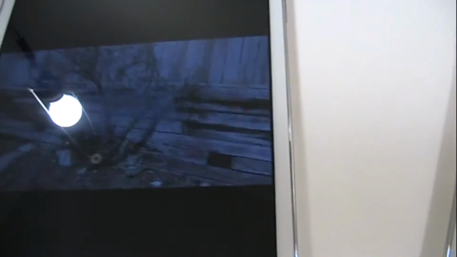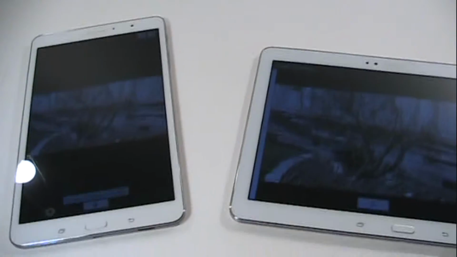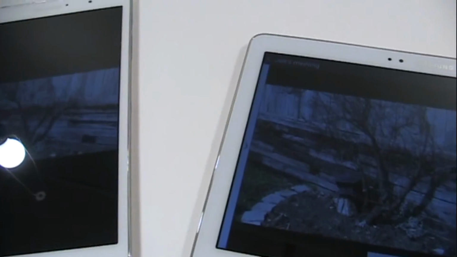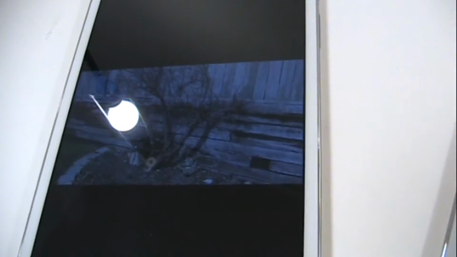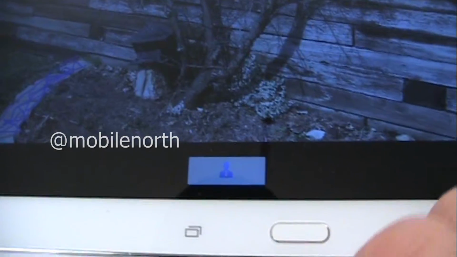Now, what this allows us to do, I'll step back a little bit here, is we can work on the same document, picture, whatever you may have, Excel sheet, whatever, you can work on it together. So what I can do right now, because I'm hosting the meeting, is show my guest some of the changes that I would like made in my garden. So what I would like is I want to remove these stones here, and as you can see over here now on this device it shows up, so my colleague or my client knows exactly what it is that I'm talking about.